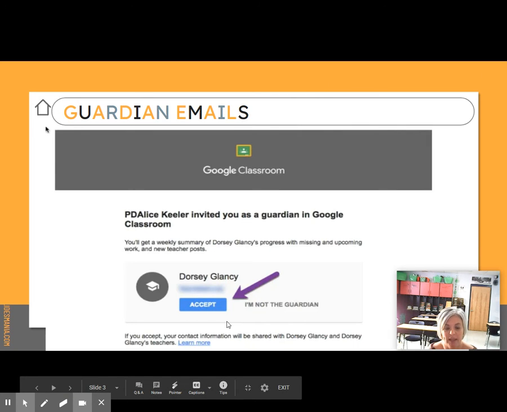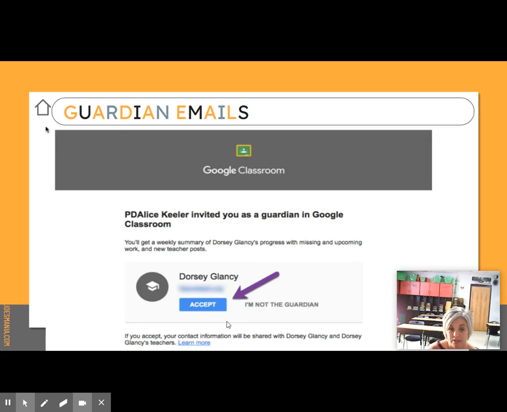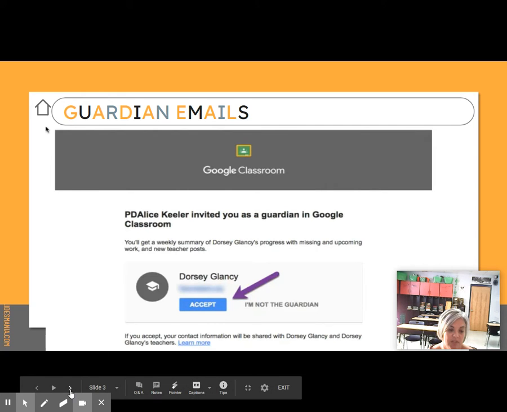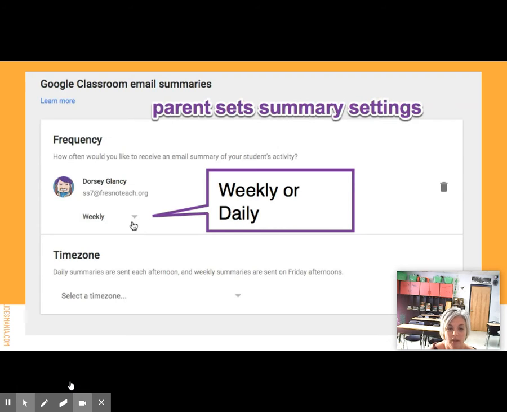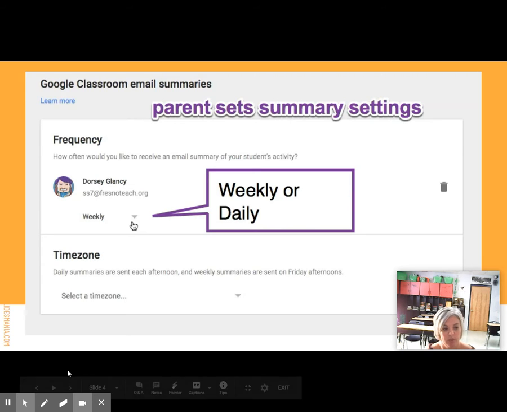This is what it would look like if you say, yes, I would like to receive these summaries, and you give us the email address you want the summary invitation sent to. Then you receive that email and click accept once you receive the invitation. Then it will ask you to choose if you want to receive it weekly or daily. Daily is obviously going to be a little more email, one every day. Weekly, the summary is going to be longer, but you wouldn't receive them as frequently.